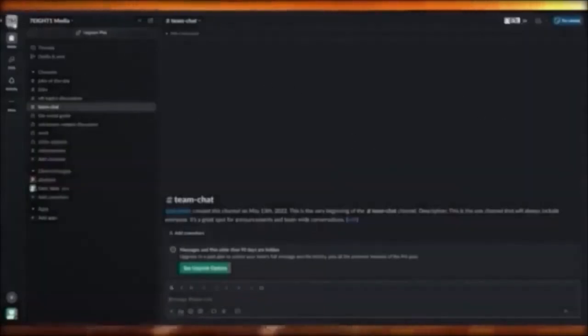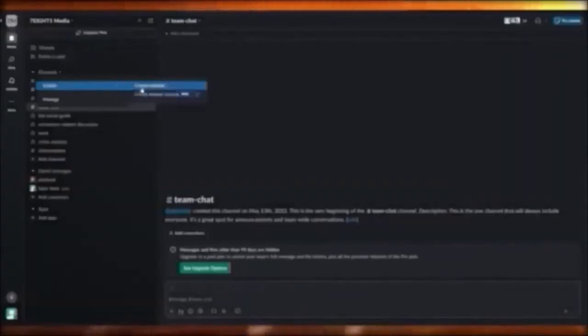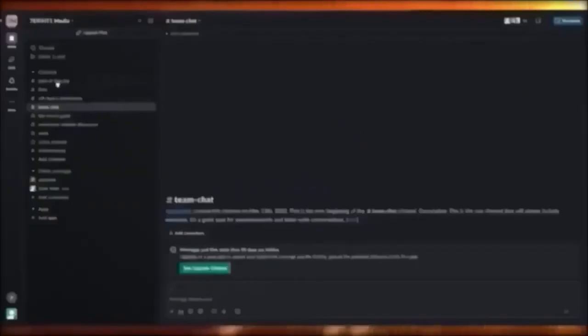So in Slack, you're going to make a workspace. So as you can see, I'm in this workspace right now. Now in this workspace, we have channels, okay? You create channels for yourself, and you can create more channels by clicking on create a channel and add any type of channel you want to. And if you want any assistance, you can do that as well. But as you can see, I have all these channels. So links, team chat, you have work, and all these things.